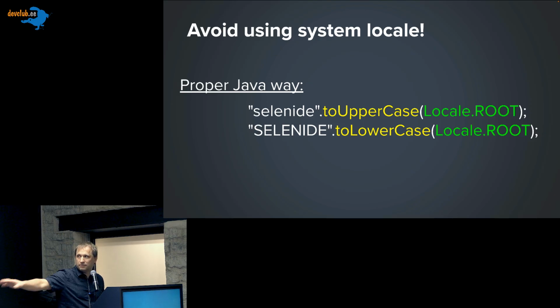When we are converting technical things, like payment statuses, like active, inactive, disable, enable, for all these words, root works very well. This is a proper way to do it in Java. And the bigger question: how to prevent it in future?